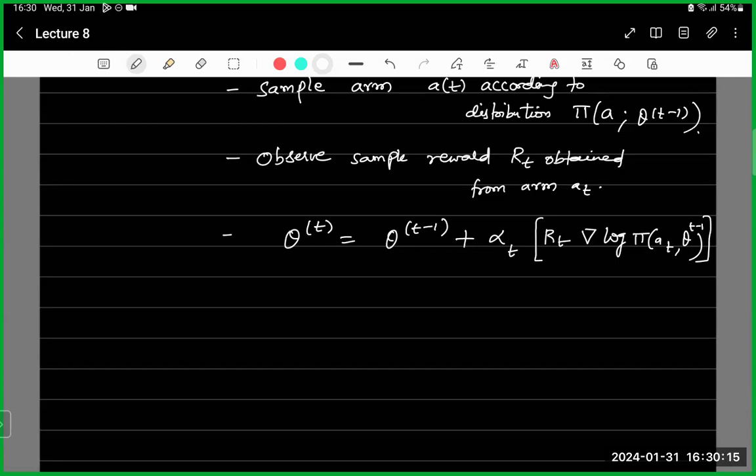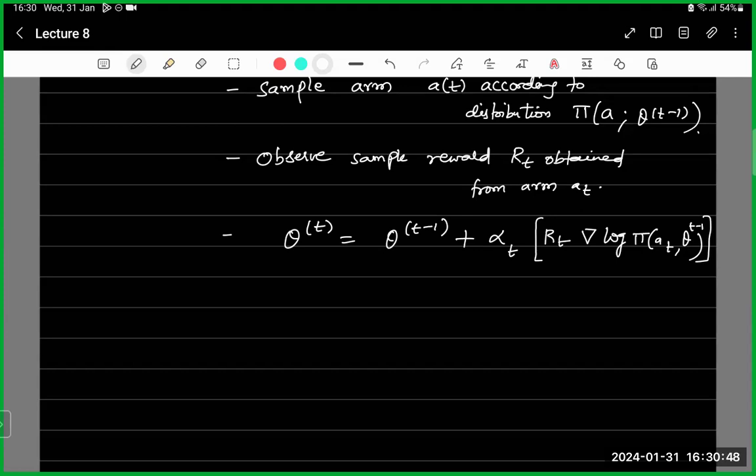Of course you might be curious about what regret this algorithm can guarantee. Because at every time you are playing some action according to some rule, there is some possibility of playing the bad arm. Because it's a stochastic policy, initially your policy might be very random, and as time progresses, maybe your policy concentrates around the best arm more. So analyzing the regret is a little more involved for these examples.